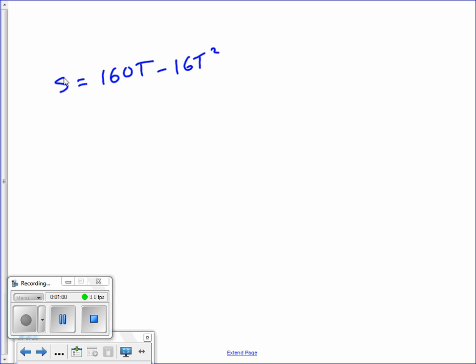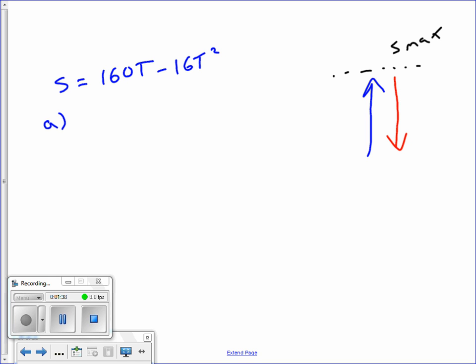So the first question was, how high does the rock go? So now we're going to picture the rock going up, and then what's it going to do when it's done going up? It's going to come down. Right. The rock's going to come up like that, and then turn around and come back down. So at this maximum height here, what's it doing? Stopping, because it's got to stop before it can come back down.